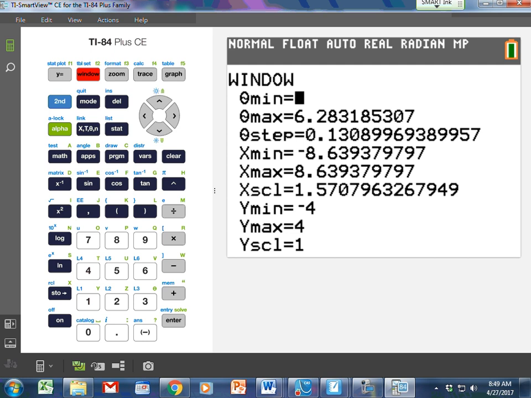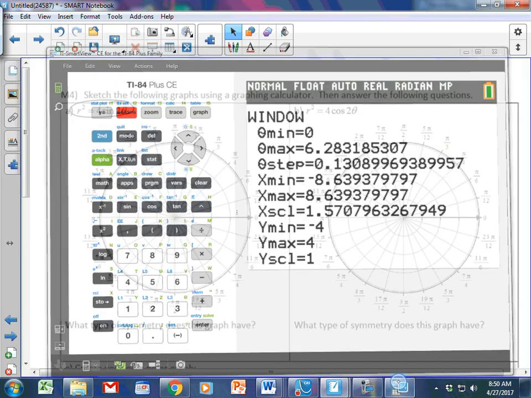So I have mine to 0.13. This is actually the default setting, I think, on my calculator. Okay, and then you might want to lower it to 0.01 if you want to. All that's going to happen is it's going to slow your graphing down. Okay, it'll get there, but it takes a while to get there. Or you can just believe me and know that, yes, it will close up. Okay? All right.